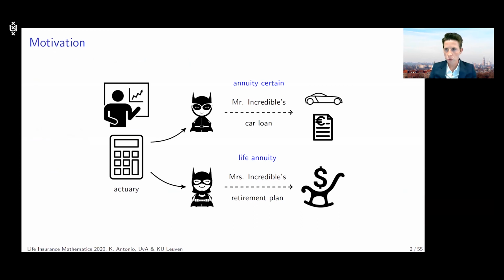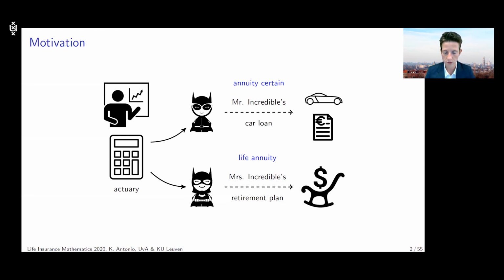So first of all, a picture to keep in mind. What is the difference between an annuity certain and a life annuity? A typical example of an annuity certain is a loan, a mortgage, like you did in the first assignment. You've got, for example, Mr. Incredible, who's paying off his car loan by paying a certain amount to his bank every month during, say, 5 years. That is an annuity certain, because all these monthly payments during the period of 5 years should be paid back to this bank. There is no way that the bank will say, after 3 years or something, oh, we're done and the rest of the loan, we're going to drop it for you. So that's an annuity certain.